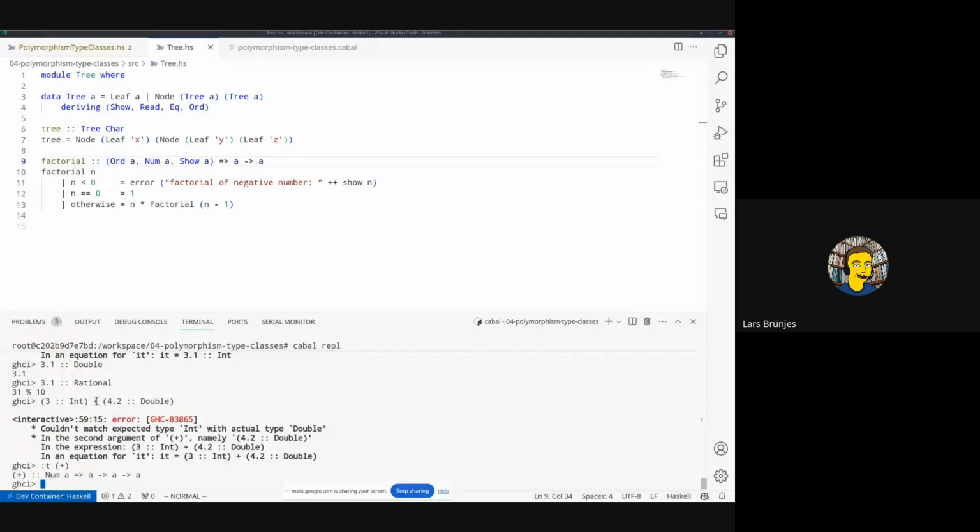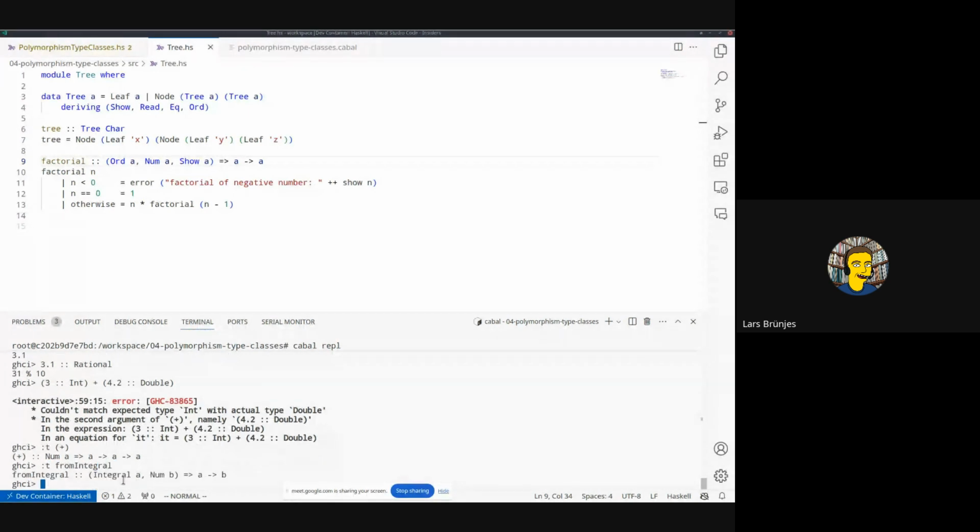So what you have to do instead is explicitly cast. There's a very useful function. There's this fromInteger, and there's also one that's called fromIntegral. That can convert from an arbitrary integral type to an arbitrary number type.